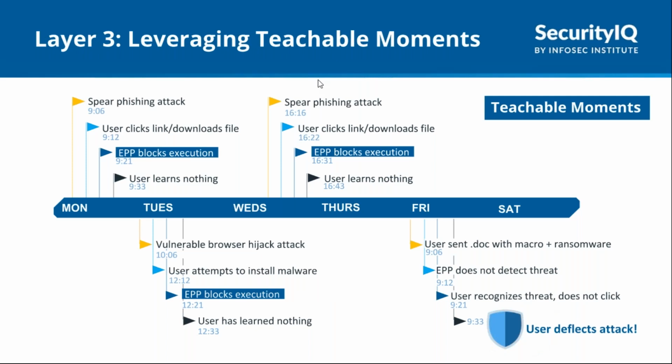So we see each of the scenarios where your endpoint protection system is doing its job and successfully blocking these malicious attacks, effectively isolating your users from danger, as teachable moments. So it's an opportunity to deliver just-in-time micro-learning to your employees. So SecurityIQ's new event-activated learning strengthens your defenses by training your users during these blocked attacks so that in the event that one of those attacks does go undetected, they can actually serve as your second line of defense. So we're really all about preparing them to recognize an attack and make the smart decision to either report it or not respond to it.